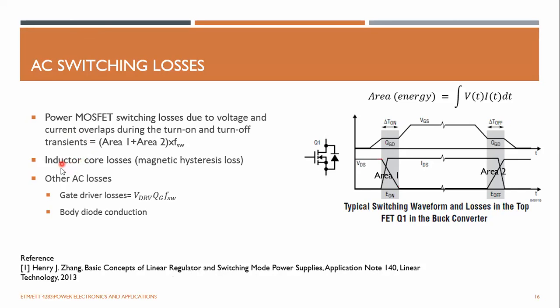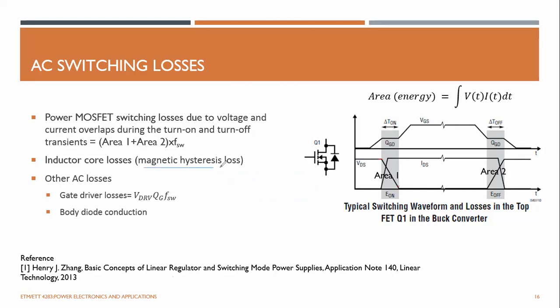Right. So the switching loss is also possible due to the inductor core losses. In practical scenarios, the inductor is built on a core, this kind of ferrite core. It could be any shape or E-type, or it's like a transformer, right? So you can wind your inductor like this, and the flux lines will go like this.